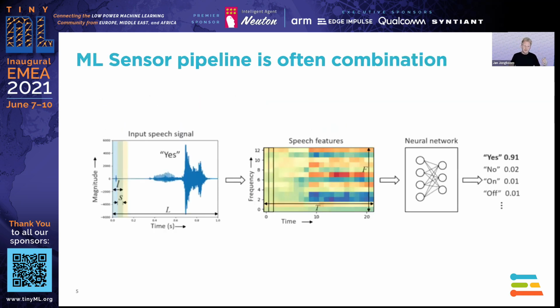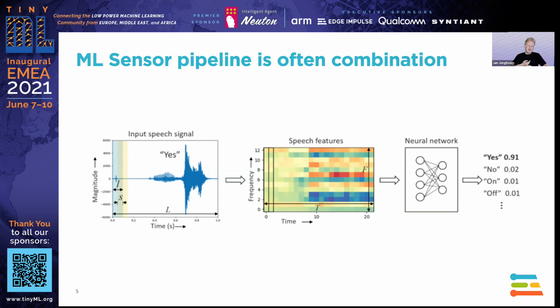So if you look at a typical sensor pipeline, this is for everyone who's ever worked through one of the examples in the TinyML book by Pete and Dan, or has ever looked at how to do wake word detection using TinyML. You realize you have an input signal. There's a bunch of variation that you can do with that, but then there's a processing step, for example, creating a spectrogram, and then finally we feed that spectrogram into the neural network. That's our typical ML sensor pipeline for time series data.